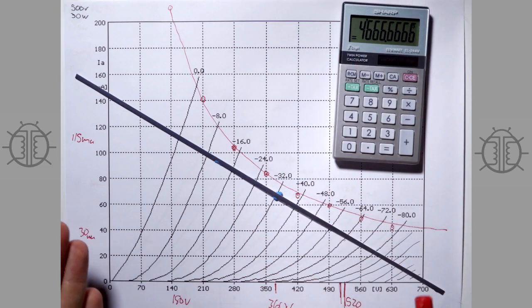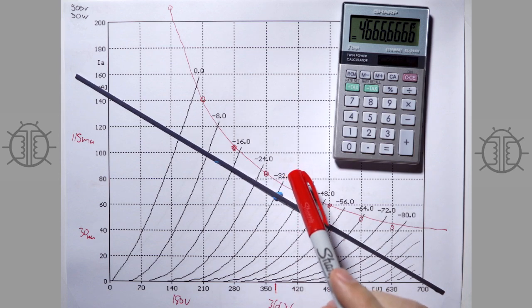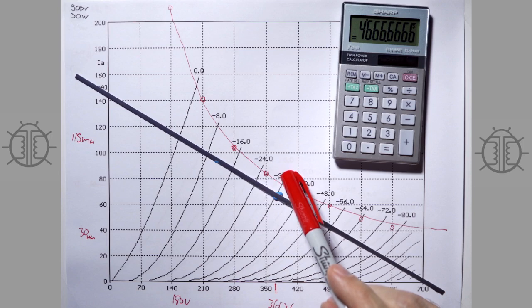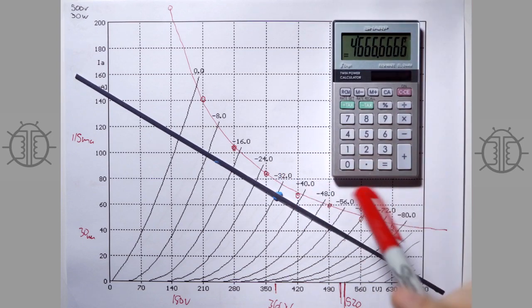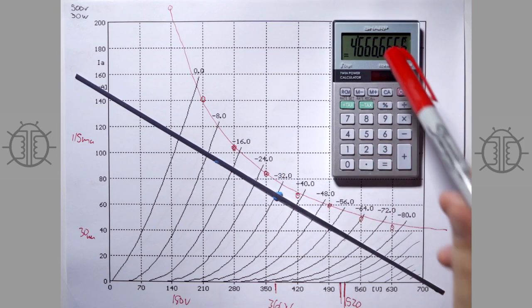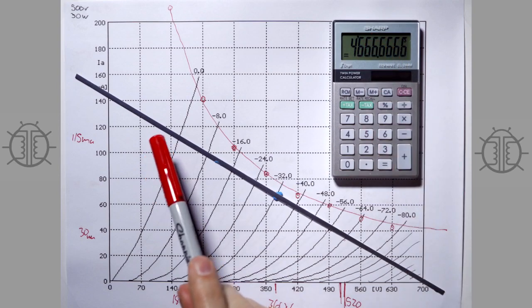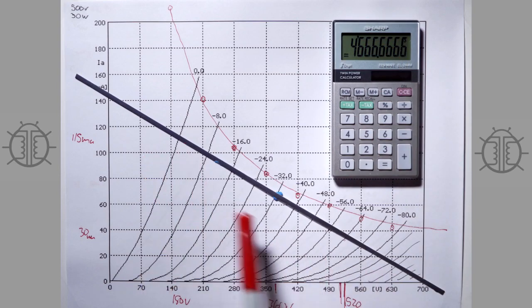And so if we built this, we would want a supply voltage of 360 volts, which is a reasonable supply voltage. We'd want to set the grid at -32. We want the output transformer to be in the 4.5K range. And we can see exactly the current and voltage that we'll swing through here. And so, there's your output power.